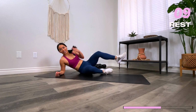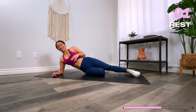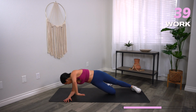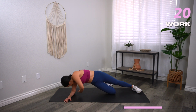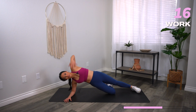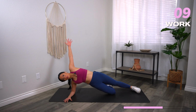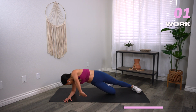You might feel like you're getting a mini shoulder workout too, huh? Maybe a mini hip workout as well. It's all a part of it. 3, 2, 1, let's go. Really connect to your breath here. Low impact, moderate intensity, but still difficult, right? Coming up on 10 seconds. You have 3, 2, 1, and rest.